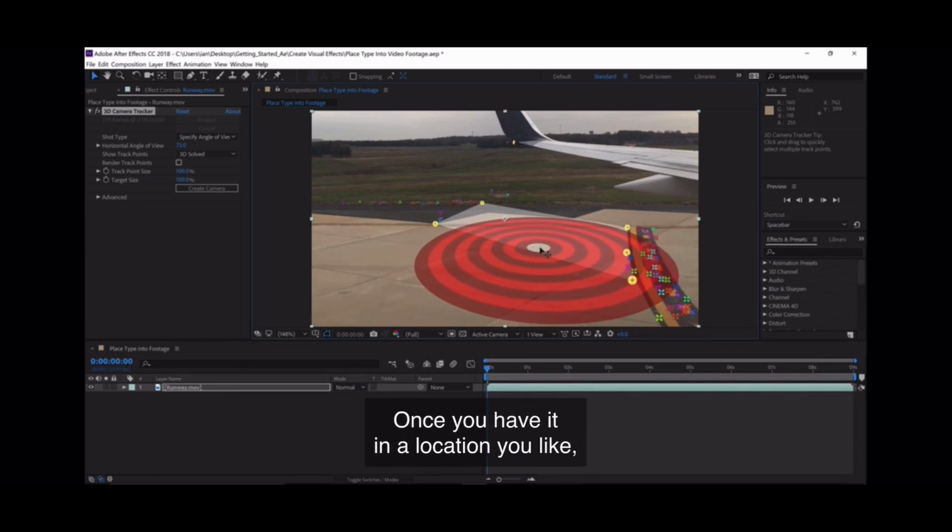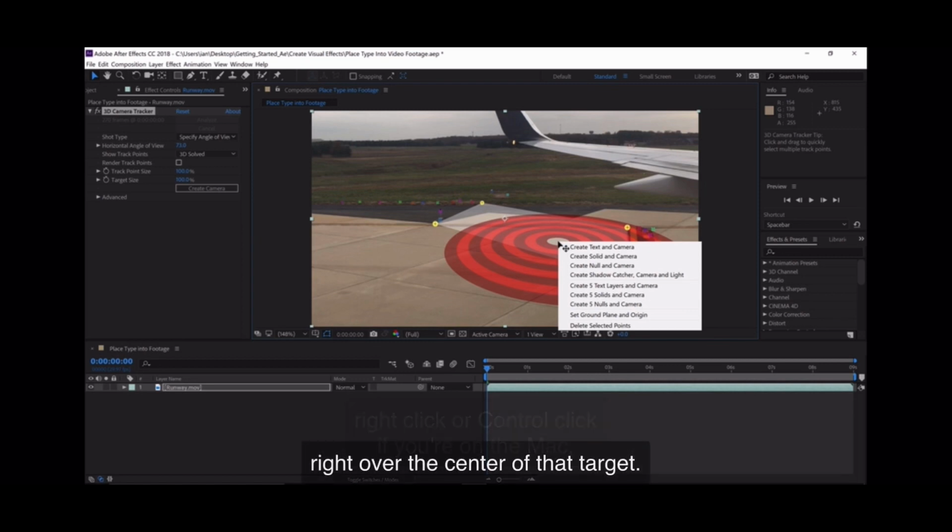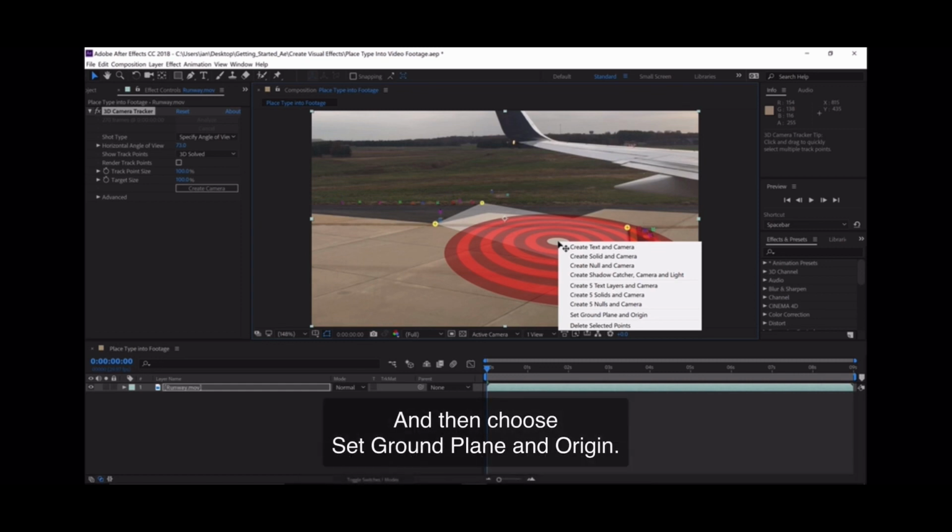Once you have it in a location you like, right-click, or Control-click if you are on the Mac, right over the center of the target, and then choose Set Ground Plane and Origin.